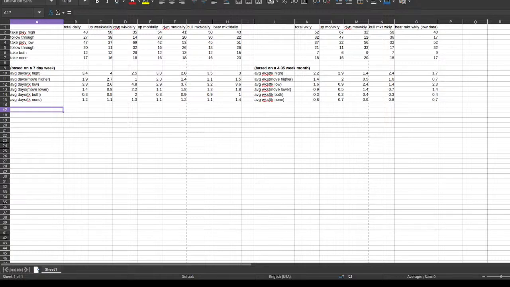So it looks like the bull markets, the daily, during the up weeks, during the bull markets, the up weeks, they don't really change that much. Okay. So it's very, very interesting. I'll do the rest of it to see if it's worth putting on the chart. If it's not worth putting on the chart, I just won't do it.